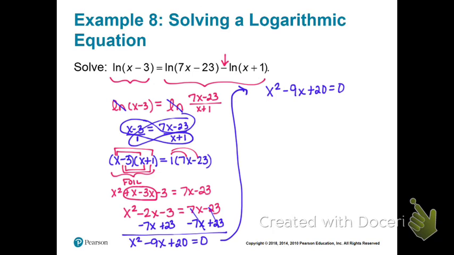And so now we can factor. Any greatest common factor? No. How many terms? 3. Simple or alien? Simple. X and x to give me the x squared. Good. We need two numbers that multiply to 20 and add to 9. Negative, negative. So 5 and 4. Bigger number first, bring down the minus. Negative 5 times negative 4 gives us positive 20. No alien, so nothing to bring back. So set it equal to 0. And then like before, we're going to set them each equal to 0 and solve.